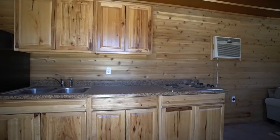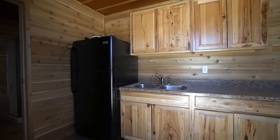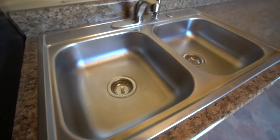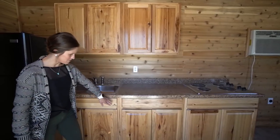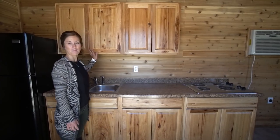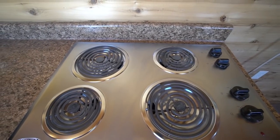Starting in the kitchen area, it's the first thing you notice right when you walk in. It's really simple but it has everything you'll need and it's also a really big kitchen space. You have a big countertop right here, your double-sided sink which is really nice, a ton of cabinet storage for dishes and food beneath, more cabinet storage up above the countertop area, and then we have a four-burner stove all the way on the right hand side.